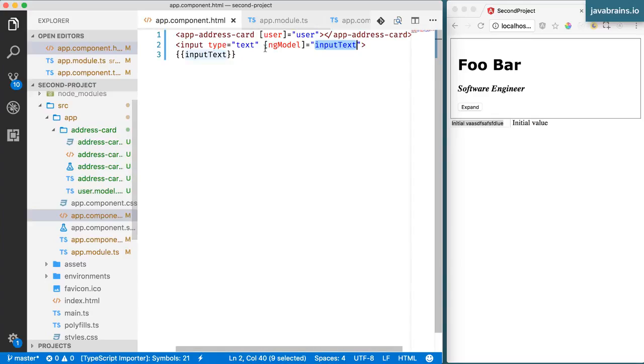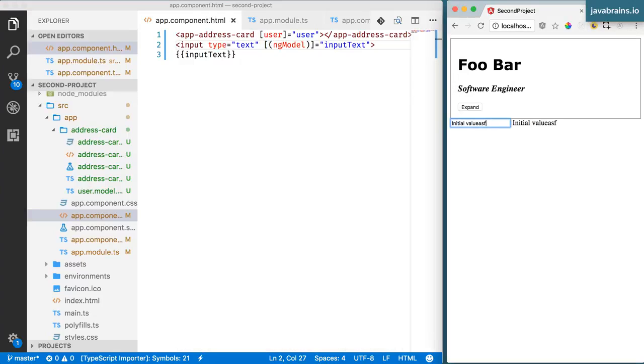Now to do that, I use another syntax, which is something like this. It's basically parentheses inside a square bracket. Now, if I were to make this change, you notice there is two-way data binding in place. This is how ngModel works.